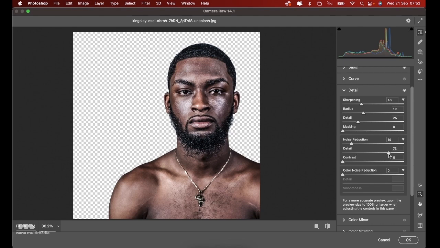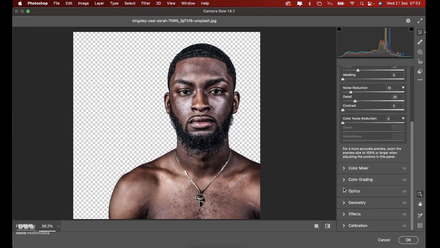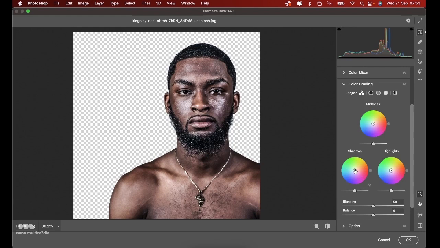Noise reduction, it's okay for me. If I take it so much to the right, we're having so much details; bring it back to the left, I'm releasing so much details. If I increase this here, see how smooth and plastic it has turned, which is not what I want. So a homogeneous reduction of a little bit, so I still have some details. Then I can decide to color grade here, depending on what exactly I want to do.